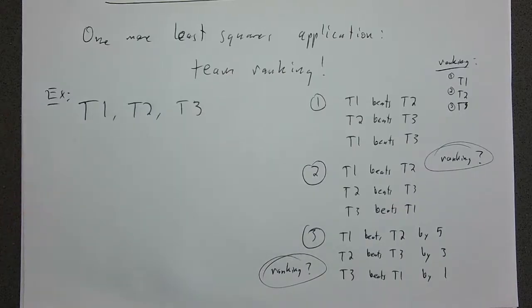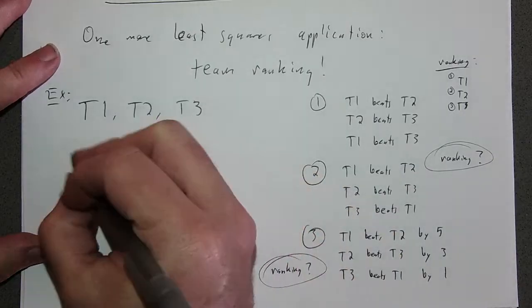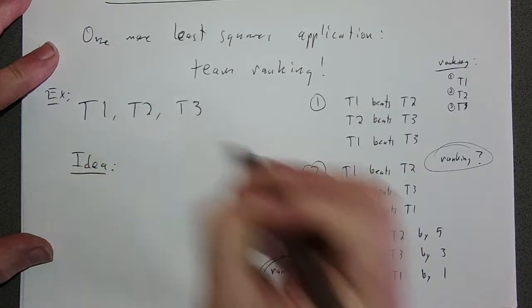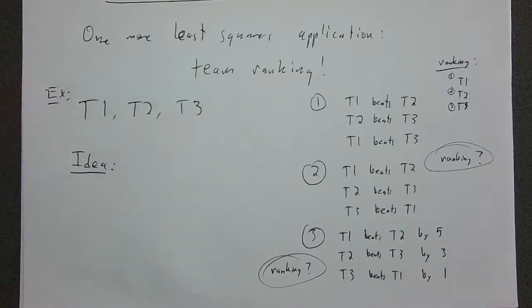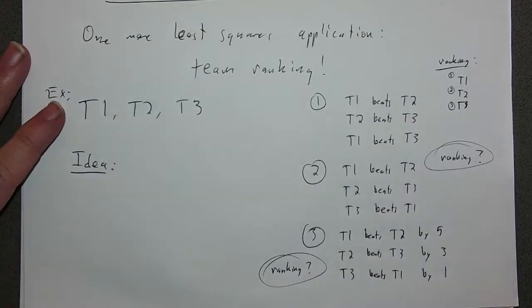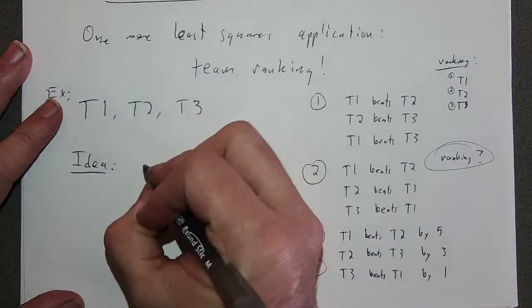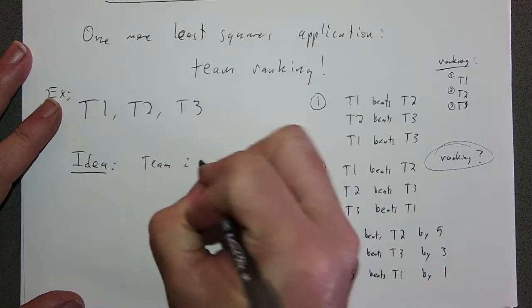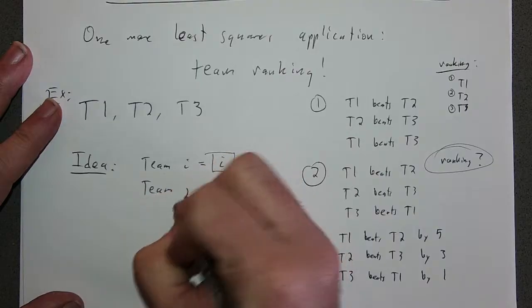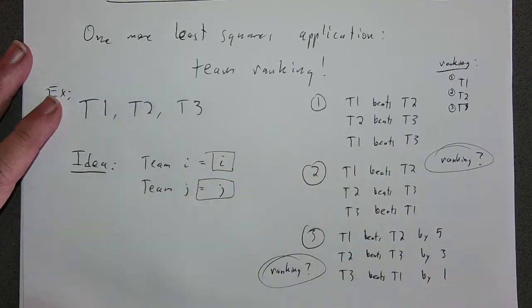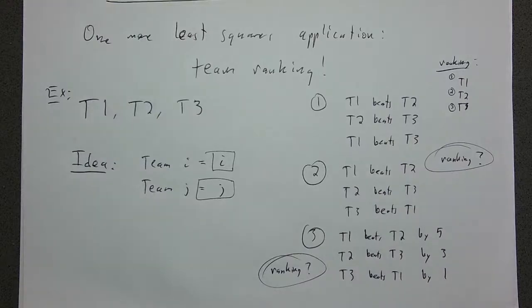So it's still not really clear what it is we're doing here. And so what is the idea here? So the idea first is we will track the teams. We don't need T here to indicate that they are teams. Whenever we are tracking this, we know that the numbers involved refer to a team. So we can just track the teams by the indices. So team I, we can just track with the index I. And team J, we can track with the index J. So when we have an index floating around, it refers to the team in question corresponding to it.